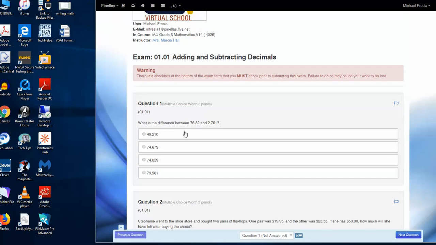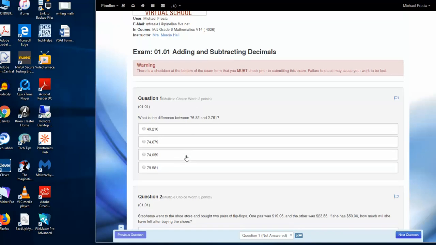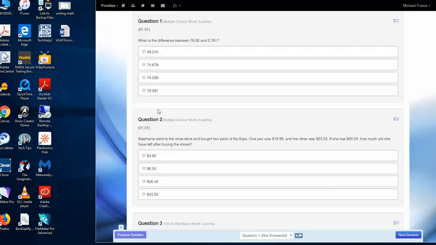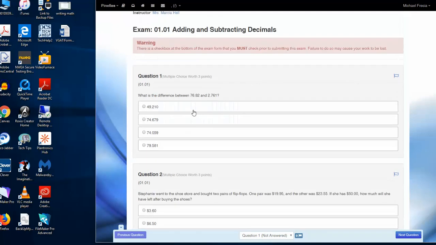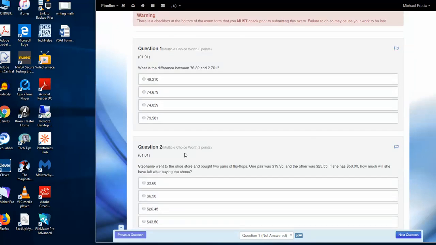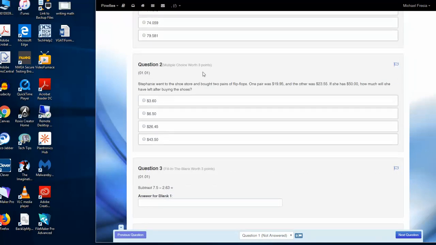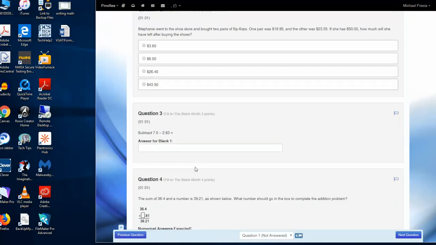Module tests do not let you do more than 1, all right? And that's why we have the DBAs, because once we talk to you in the DBA, we've confirmed that you understand the material and there should be no reason to reset the test. You should be able to pass the test. Now, it may not be as high a grade as you wish, but that's why you have the ability to resubmit assessments here to help yourself understand before you take the test what it's going to look like. Because many of these questions will look similar to what you're going to see on the test.